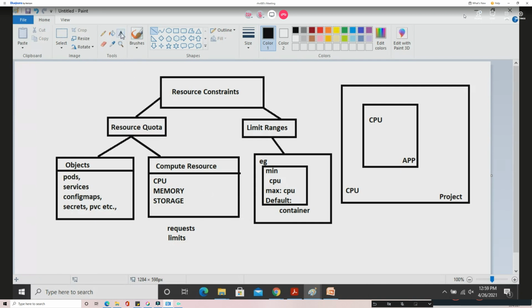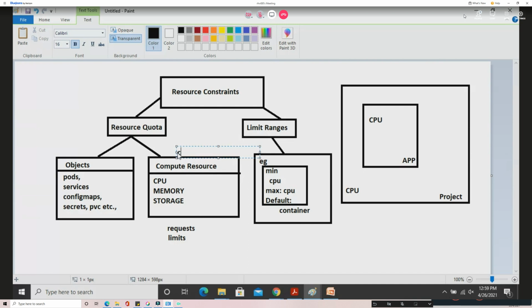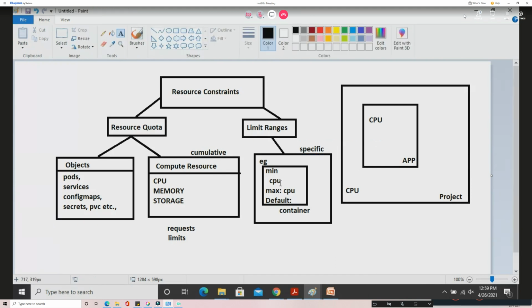Now always remember, the resource quota is a cumulative unit. When I use the word cumulative, it's going to add up. It waits until the entire usage adds up, and after that it cannot bear more than that, then it is going to restrict that resource. So this is cumulative, and the limit range will be specific: specific to a container, a pod, an image, some kind of PVC. So you are specifying the atomic quantity, which is in the case of the pod or the container.